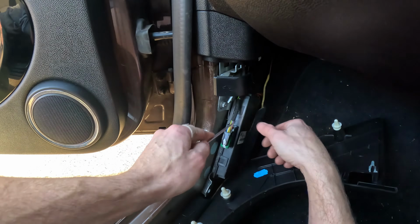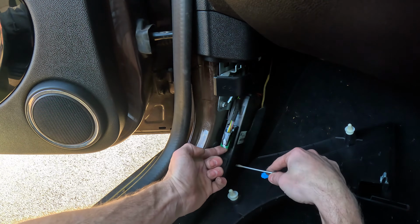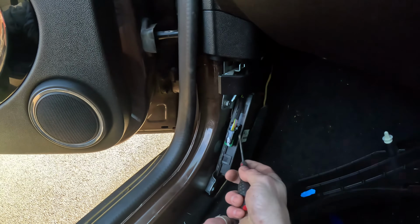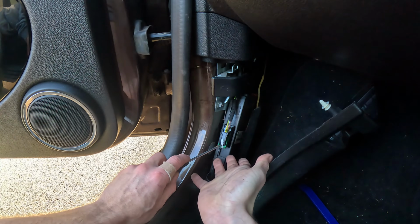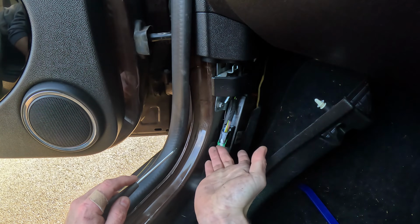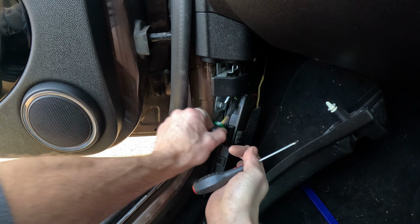So the first clip, this needs to pull up. However, it won't pull up because there's a push-in part here. So what you need to do is push in the plastic bit. Now you can do this with your finger, but I'm doing it with a screwdriver to make it easy for the video, and just push past it, and that is your first connection out.